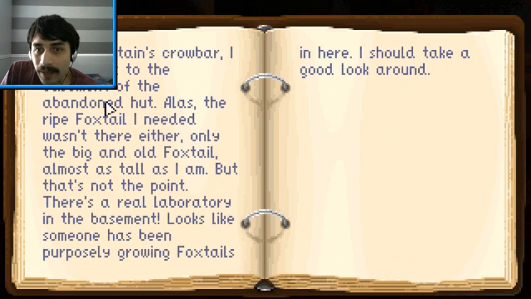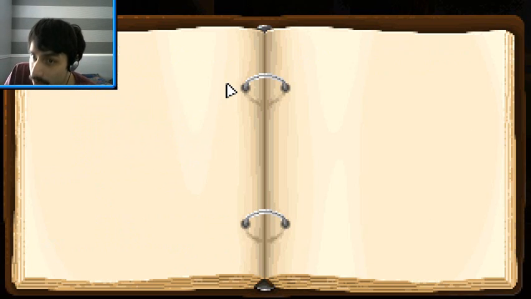Yes. Using Captain's crowbar, I finally got to the basement of the abandoned hut. Alas, the right foxtail I needed wasn't there. Only the big and old foxtail. Almost as tall as I am. But that's not the point. There's a real laboratory in the basement. Looks like someone has been purposely growing foxtails in there. I should take a good look around.